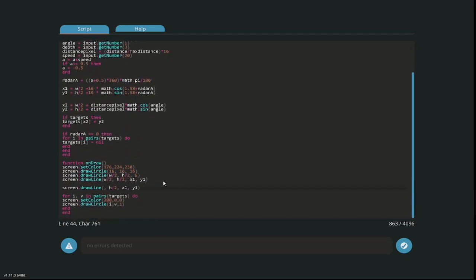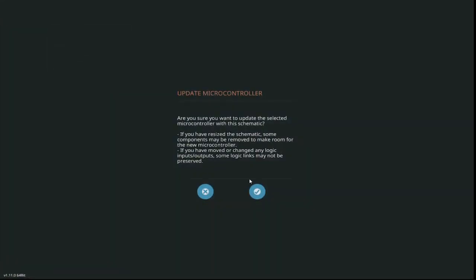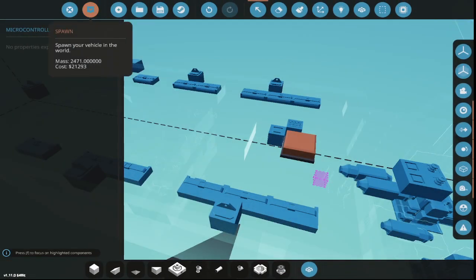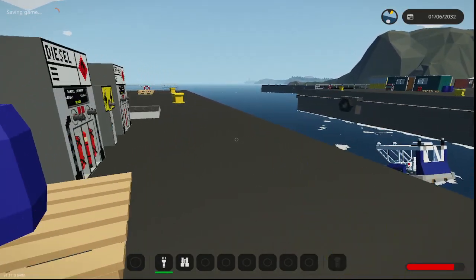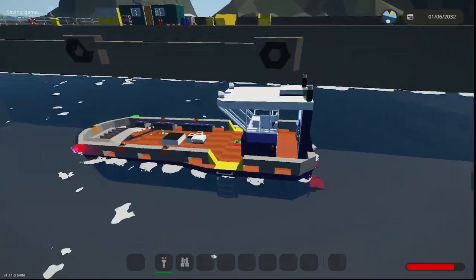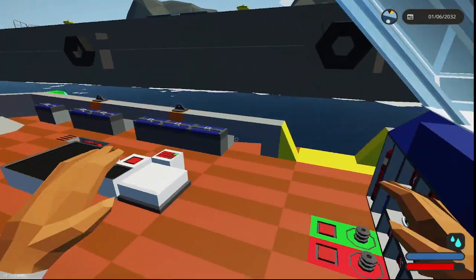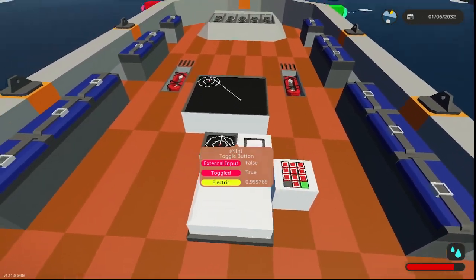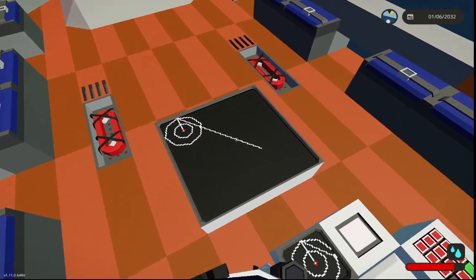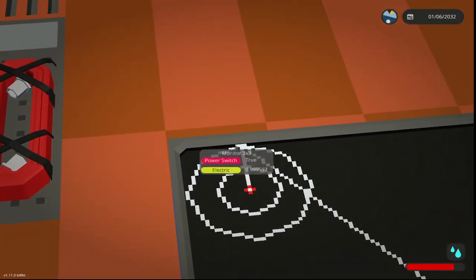Let me see here. If we say 64 and we say 64, it should expand this way. It should expand like that. And I don't know what the X1 is going to be. I know I have some code which will help me with that, if I just look at another microcontroller. Maybe I'll do that. Oh yeah, there's the line there. See, it's coming from here.